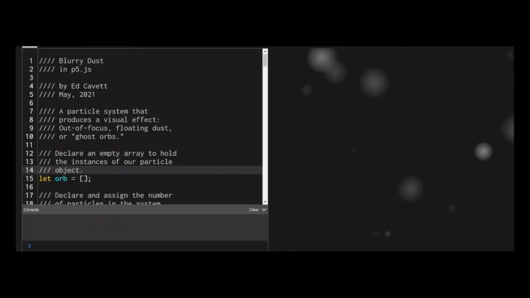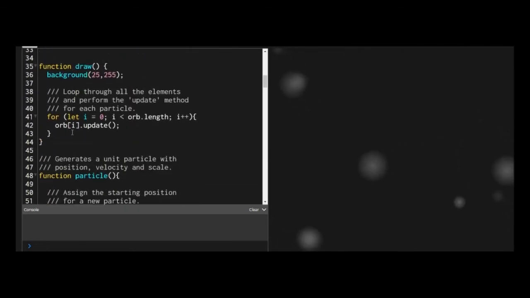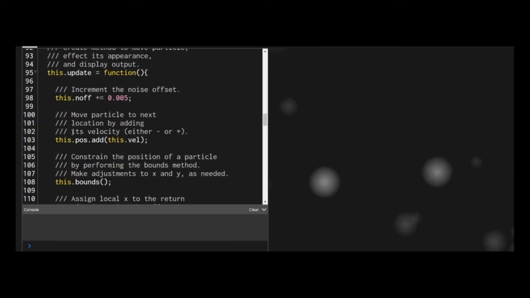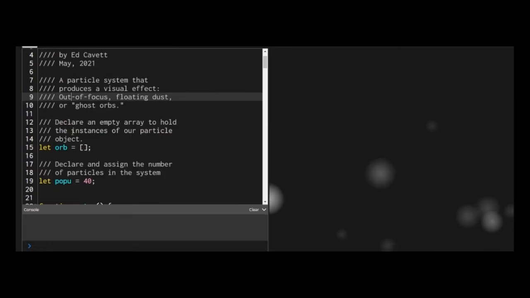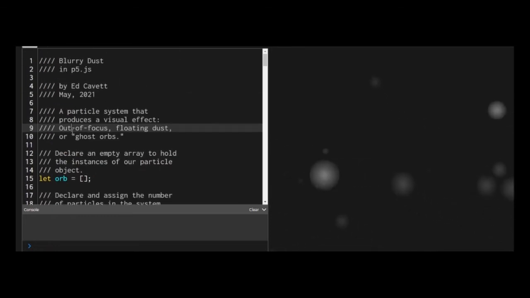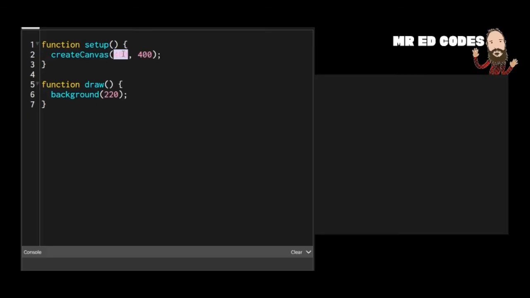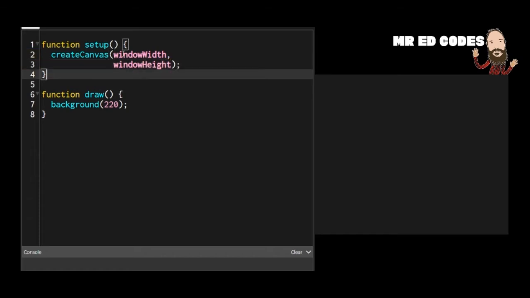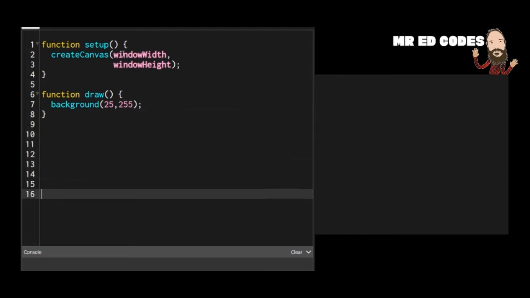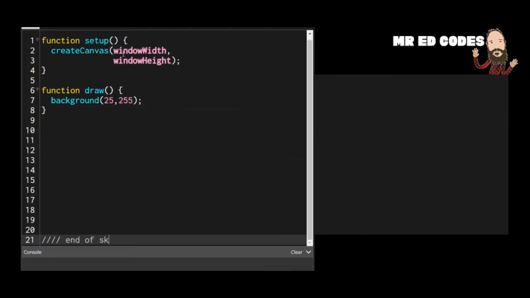Here's the program that we're going to write today without the annotations. I've got my notes in there so I can remember what's going on. It's not very long. It's pretty easy to put together, and I guess the best thing to do is to just start a new sketch. We'll use the available window width and window height. Let's set the background to a dark gray and give ourselves some room to work.